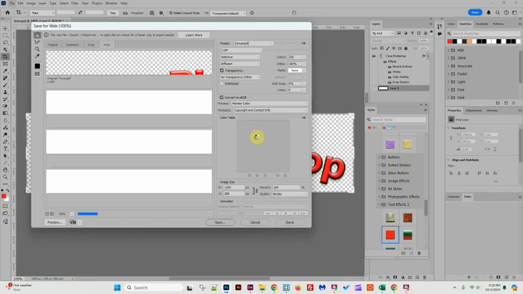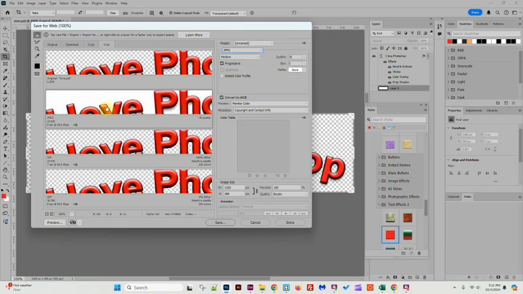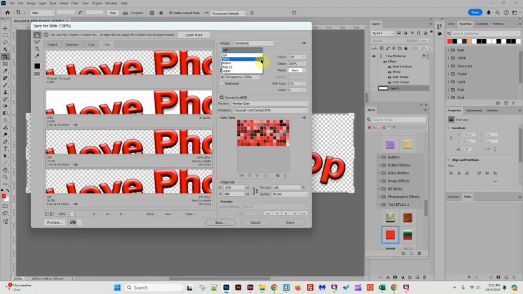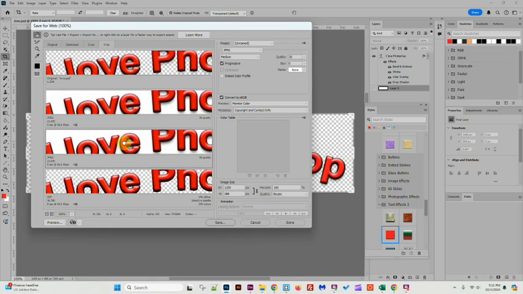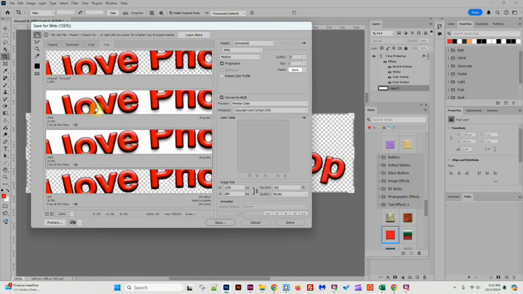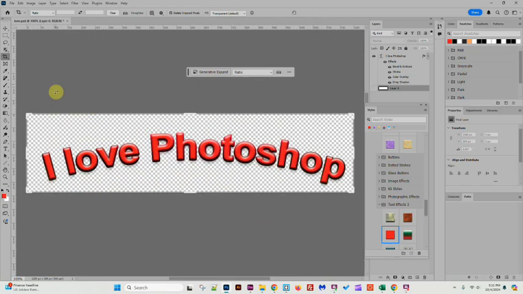And let's do export of JPEG. And notice no matter what you do, it always puts that white background in here. That's one of the drawbacks with JPEG. But the nice thing about it is you have millions and millions of colors. But notice there's no degradation. So if you already had a white background, you probably could tweak it a little bit better and it would look so much nicer.